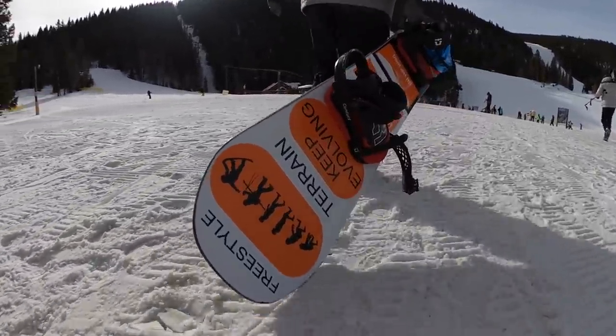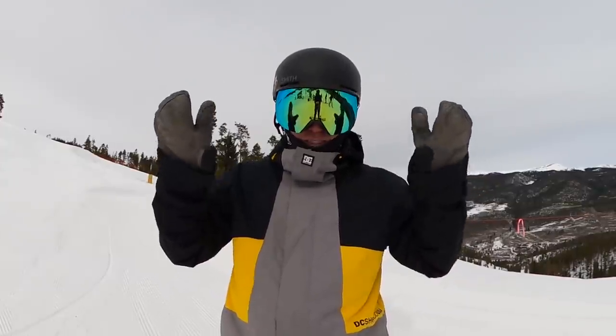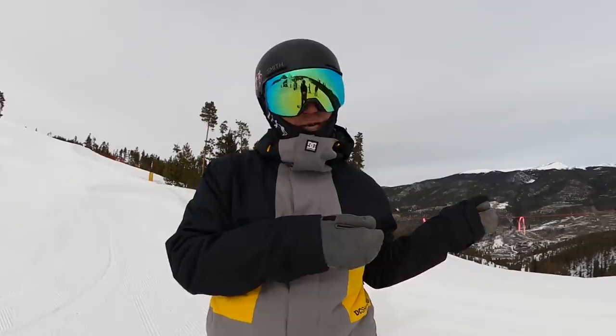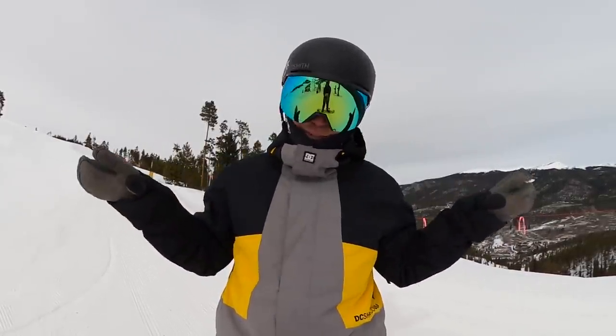That is a pressure point of your snowboard. You want to have that edge be sharp. It's what we call a contact point. So don't drag your snowboard on the ground like that. It's okay in the snow, but a lot of people do it on cement and dirt and stuff like that. You don't want to be dragging your snowboard.